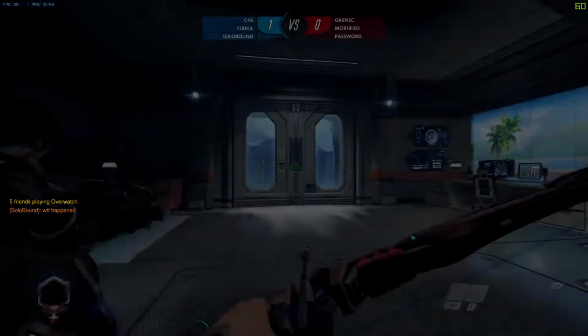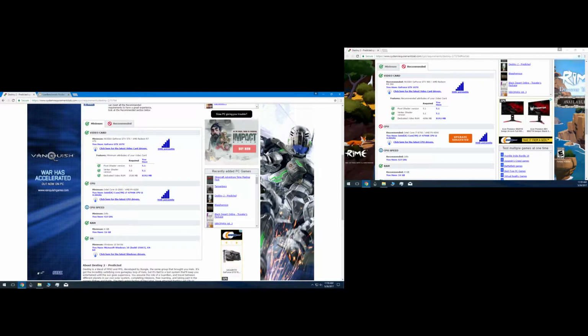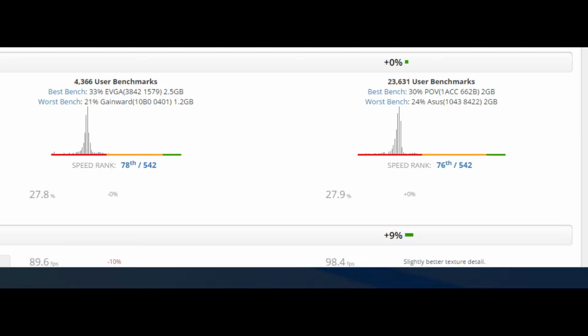So I'll put up a screenshot of the minimum specs. That's going to be 6 gigs of RAM, a GTX 570, and an i5 processor. These don't seem too outlandish. An i5 2500 is pretty old at this point, and a GTX 570 is actually very close in performance to what I recommended in my previous video, which was a GTX 660, just to be safe. So I think I hit the nail on the head with that one.